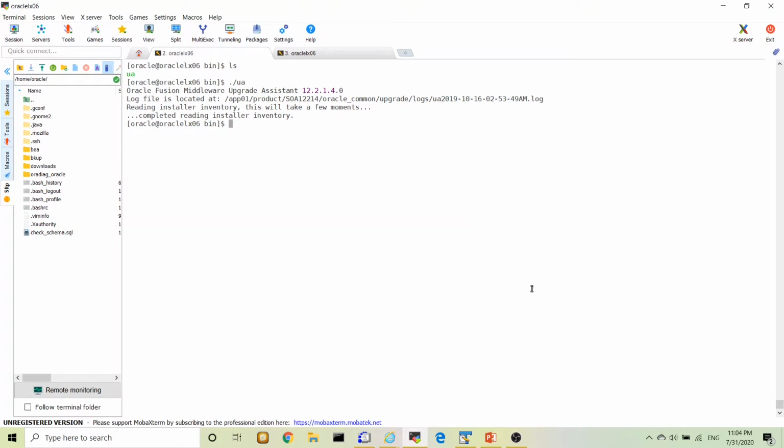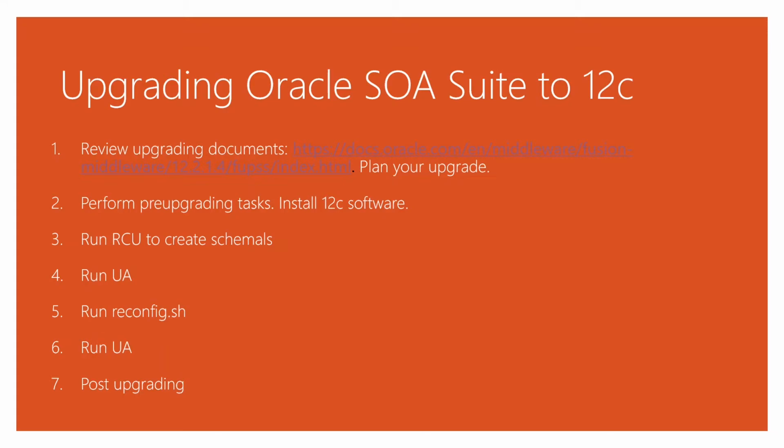So let's go back to the upgrade process. We started by running the upgrade assistant, number 4. We skipped number 3 because number 4 also created schemas. Before that, we already installed the 12C software.